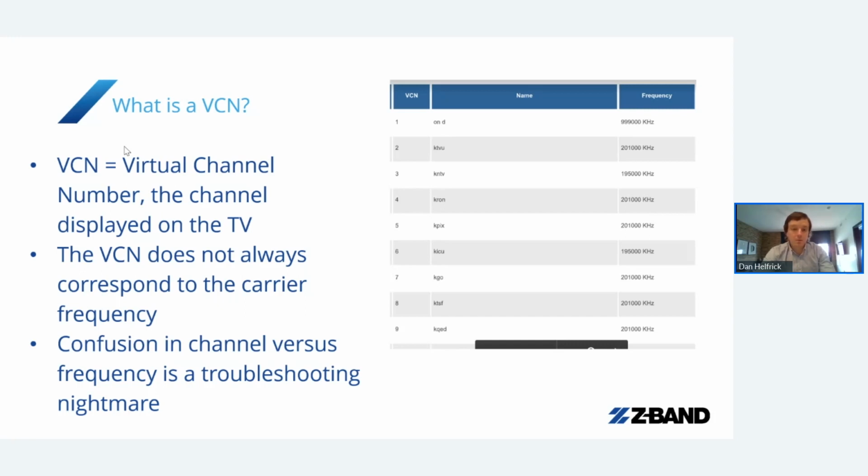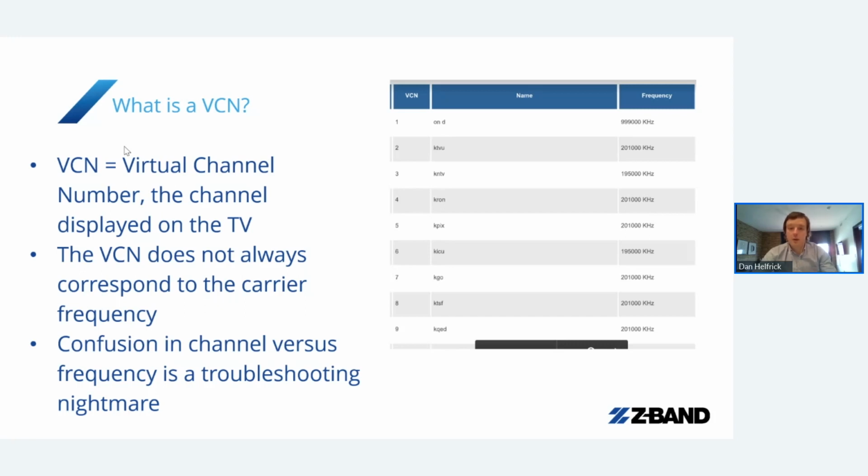a little bit easier from a troubleshooting standpoint, but far more confusing on the client side of things when they're looking at channel number 100 or channel 75, and it doesn't exist in the RF meter when we're actually taking frequency readings. So this is a basic one, but this is always the one to start with, because if we can't decide where the channel is, we can't troubleshoot it.